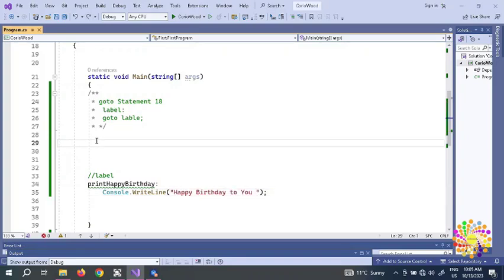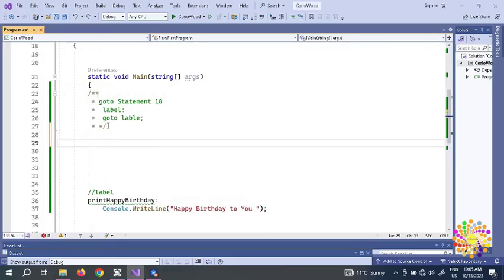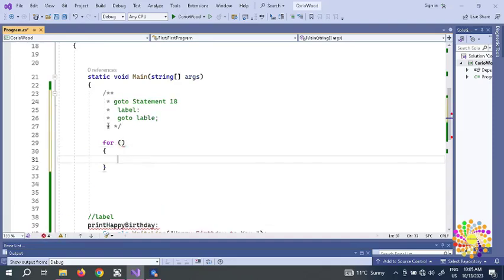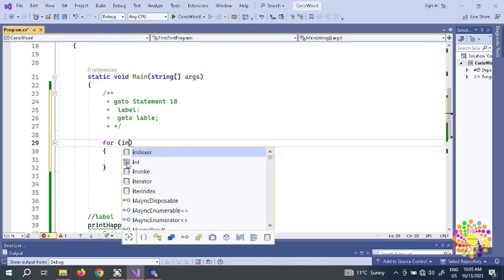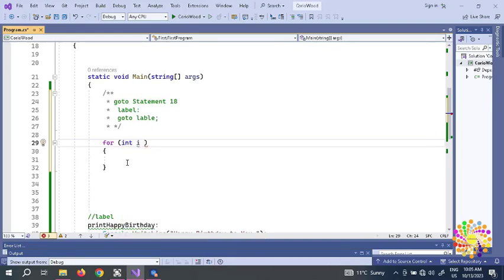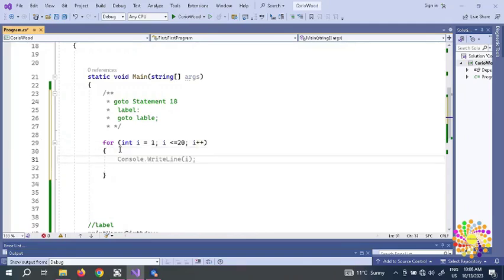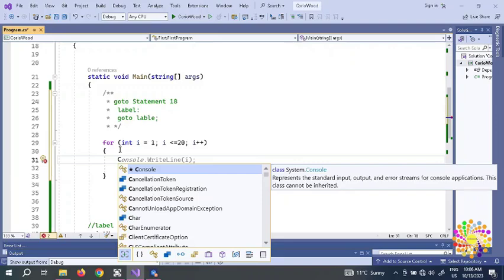So now we go here and run a for loop. I'm going to go on top. We put a for, and we're going to run it up to, say, 18, for example. We write for int i equals 1, i less than or equal to, say, 20, and i plus plus. Here we put a Console.WriteLine of i.